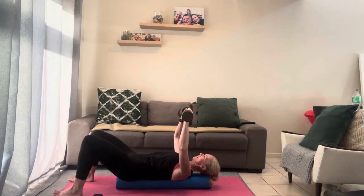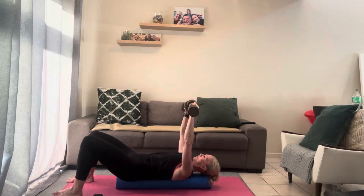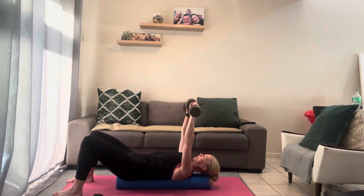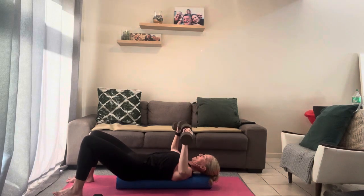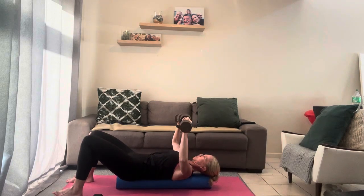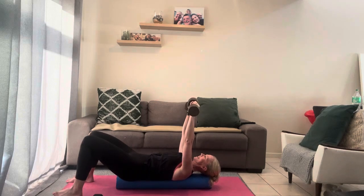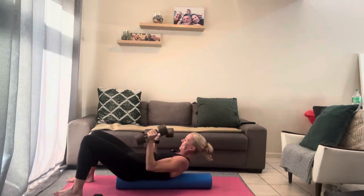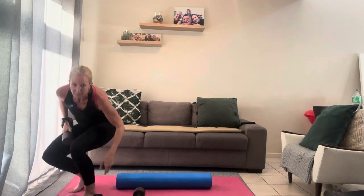Nice. 8 to 12 reps. If you can do more, if your weight isn't heavy enough. Woo! I'm going to go for 3 more. I'm aiming for 10. 1. Yo. Nice job, guys. That is round 1. Well done.